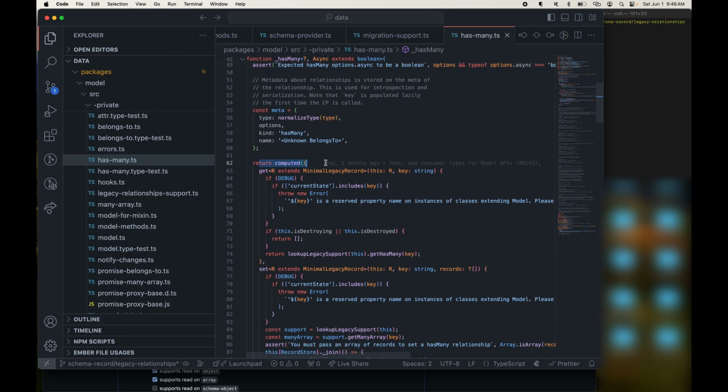In the has many decorator, it's secretly still a computed property for reasons. The reason that adder, belongs to and has many are secretly still computed properties is you can't create getter setter pairs for classic Ember object syntax that are also decorators without it.